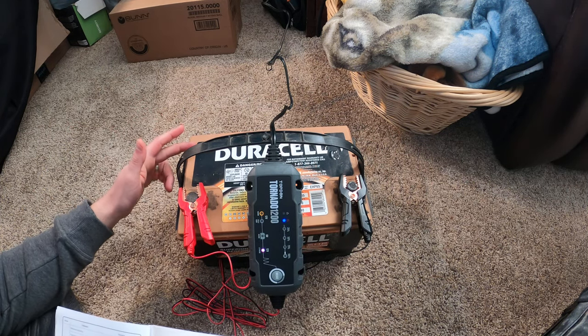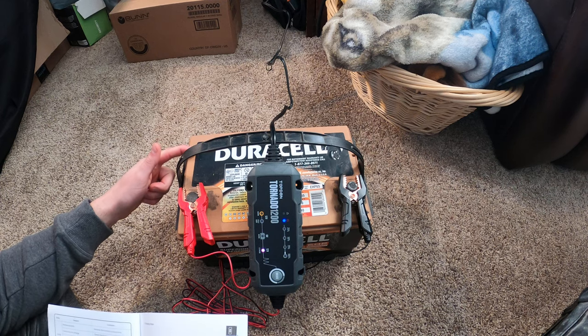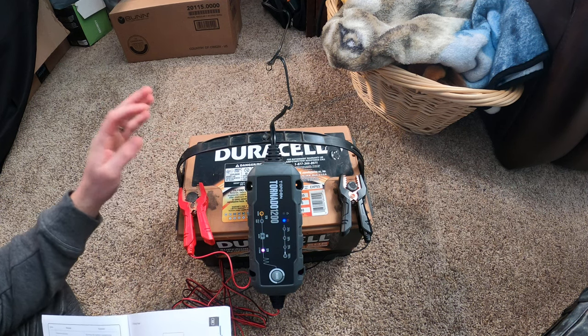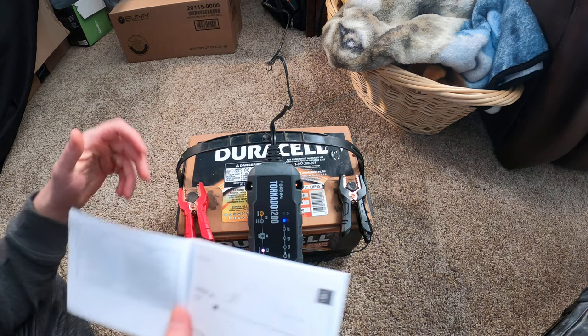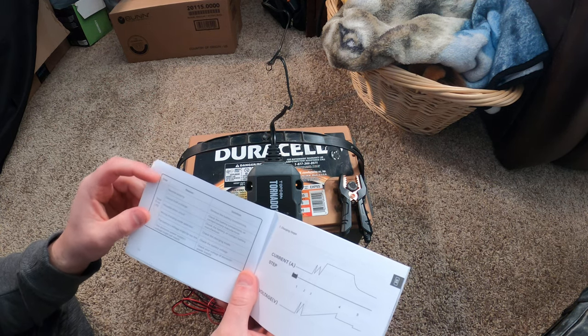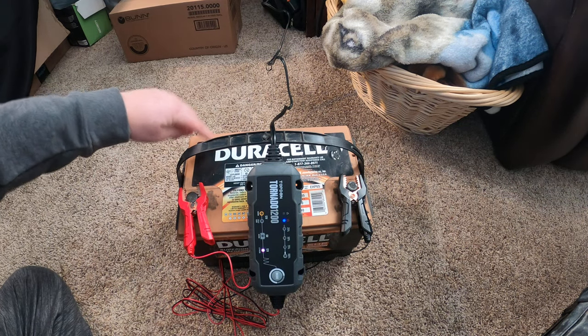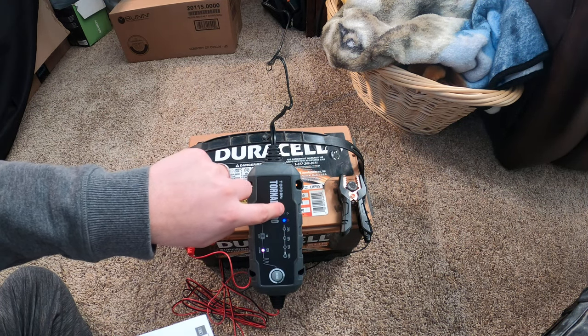Another thing is, if you have a bad battery. So this battery, I wasn't sure if this is a good battery or not because it's died probably 7 times in its lifetime, and that's very bad for a battery. So if it was a bad battery that can't hold a charge, that would also be lit up as well.